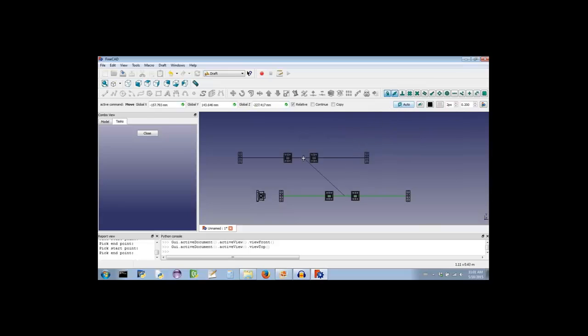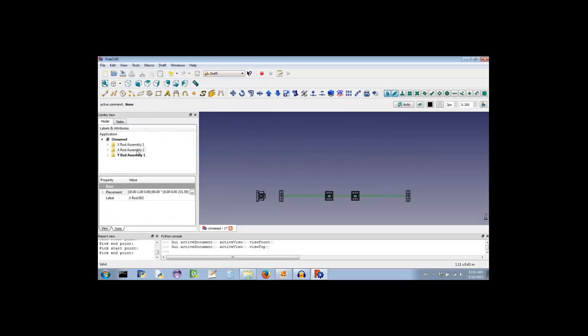FreeCAD is software made by, I don't know if I should call them amateur programmers, you know, they do this to learn or what, but obviously it's not professional software. Maybe it will be someday. And I'm an amateur, and I'm just doing this to learn as well.